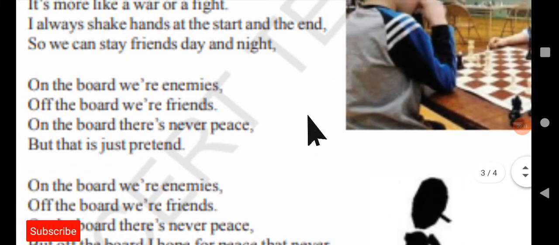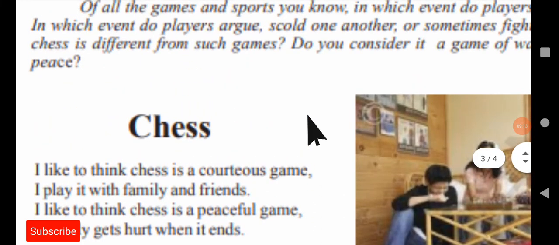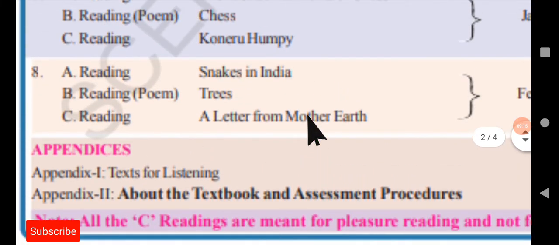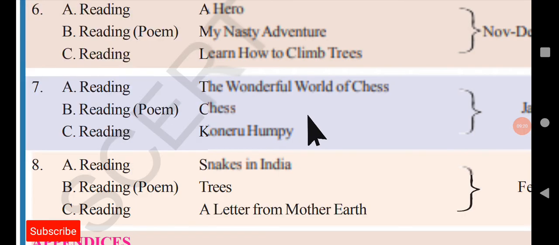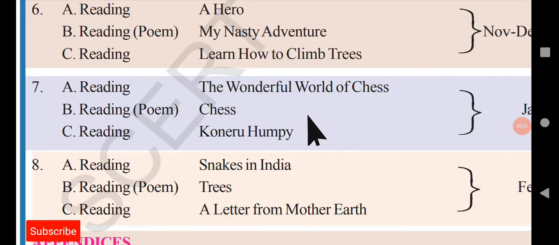Okay students, this is the poem which is titled Chess, and this is it for this video. In the next video I will be teaching you the next lesson, which is Koneru Hampi. That is a biography of a chess player who belongs to our Telugu states. Let us see that in the next video.